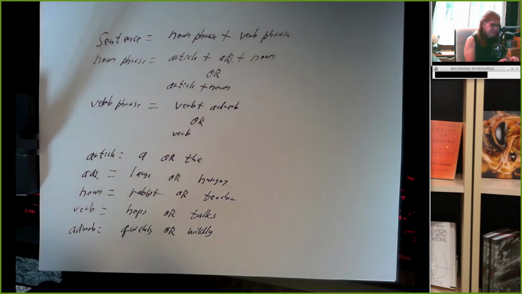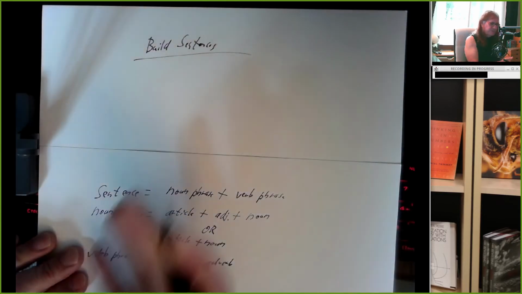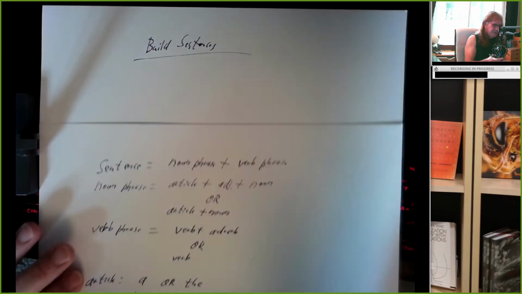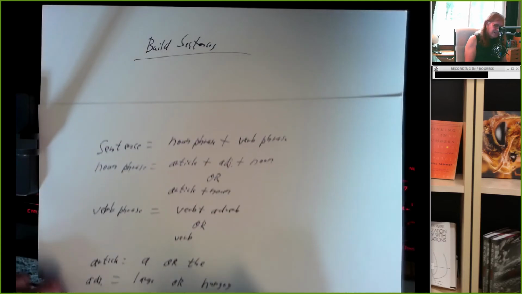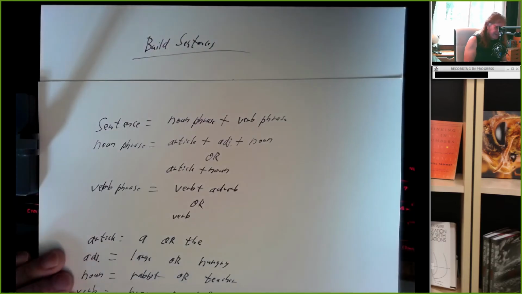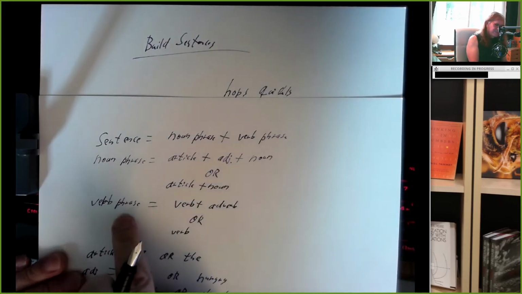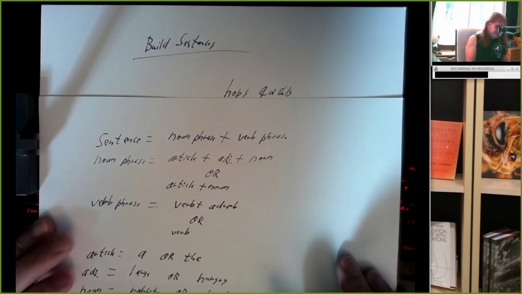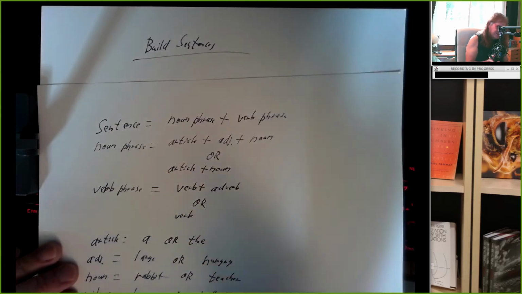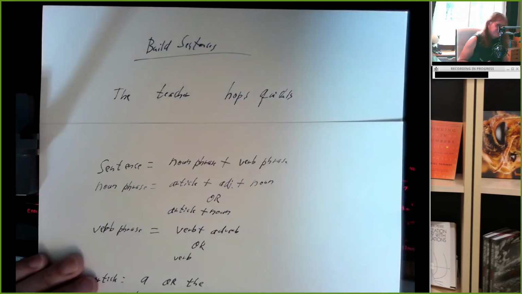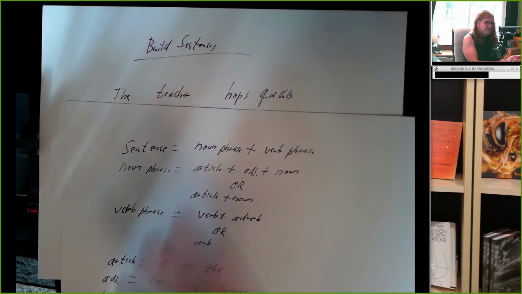And one thing we can do with this description is we can build sentences. Well, how do we build a sentence? We take a noun phrase and a verb phrase and we put them together. How do we build a verb phrase? Let's take a verb and an adverb. A verb is, let's say, hops. And an adverb would be quickly. So hops quickly, that's a verb plus an adverb, that's a verb phrase. And if we put a noun phrase in front of that, we should get a sentence. What's a noun phrase? It's an article, so let's say the, followed by a noun. A noun could be teacher. Well, there's a sentence: the teacher hops quickly. So we can use this formal description of a language to construct sentences.